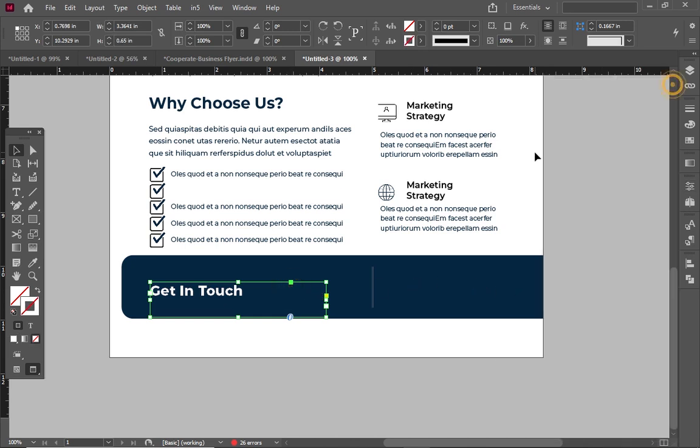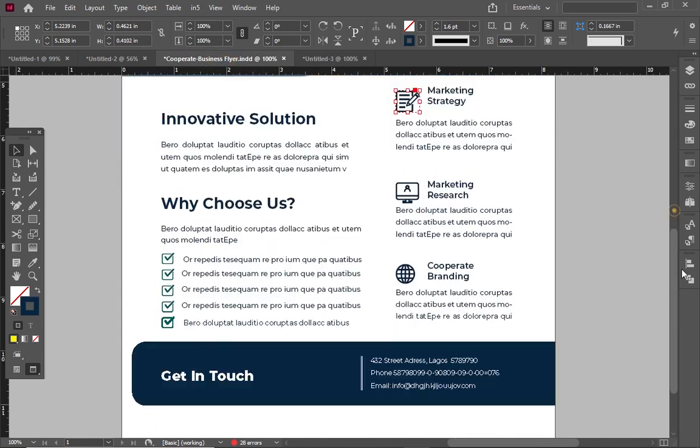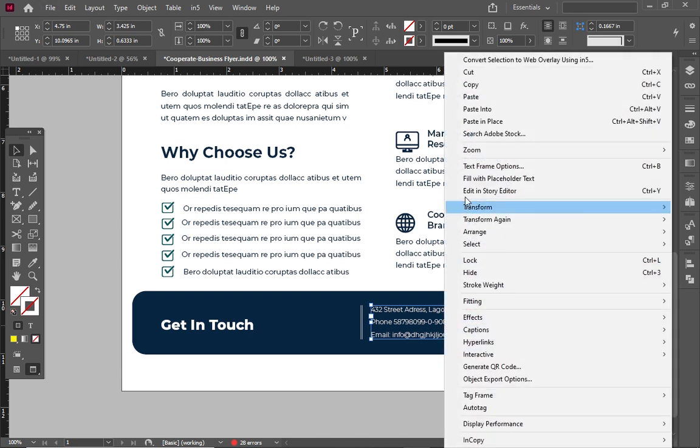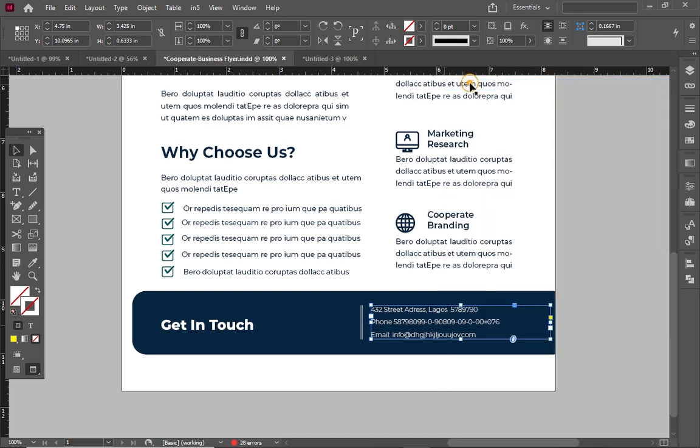And now the rest that I have to do is just add my contact info. I just go ahead and duplicate this, copy it, because I don't want to create it again because of time.